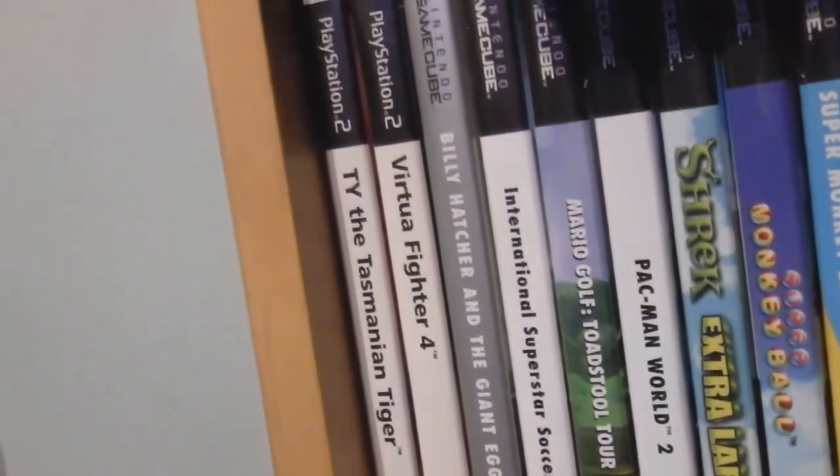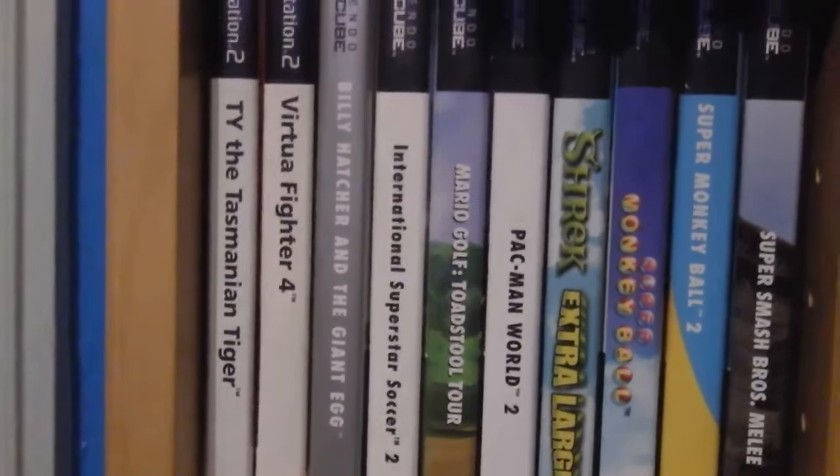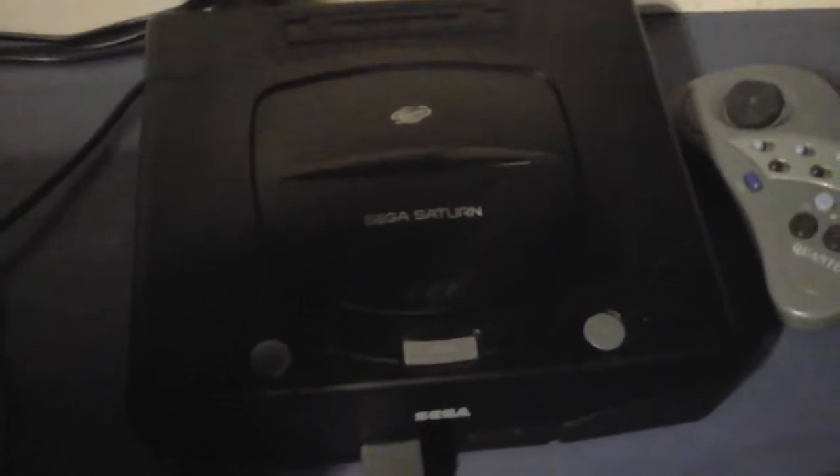So if you thought that was cool, oh no, you are dumb, because I got a brand new system altogether. Now, it's not the PS4 or the Xbox One, you idiots! No, it's not. It is the Sega Saturn from 1994/1995. Now, this system is my new system. You remember that box that was back in that room, which was empty? Well, this is what was in that box. A Sega Saturn. I asked for one and I got one.